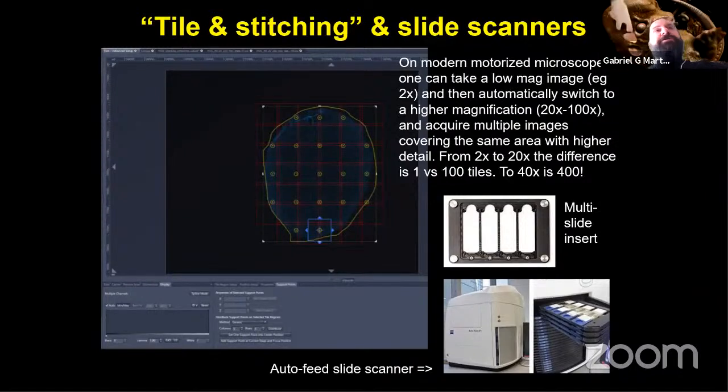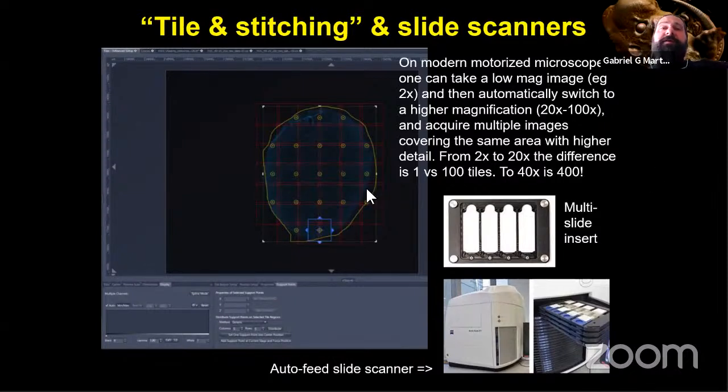There's an easier way to do this, by using what's called a slide scanner. The Champalimaud actually has one of these in Lisbon where you can load up to 100 different slides and it'll just stay there overnight scanning the slides for you. You come in the next day and you have terabytes of images to take home and analyze. The challenge there is actually to analyze these images, and it involves a lot of technology that Hugo was mentioning about image processing and detecting cells and all of this.